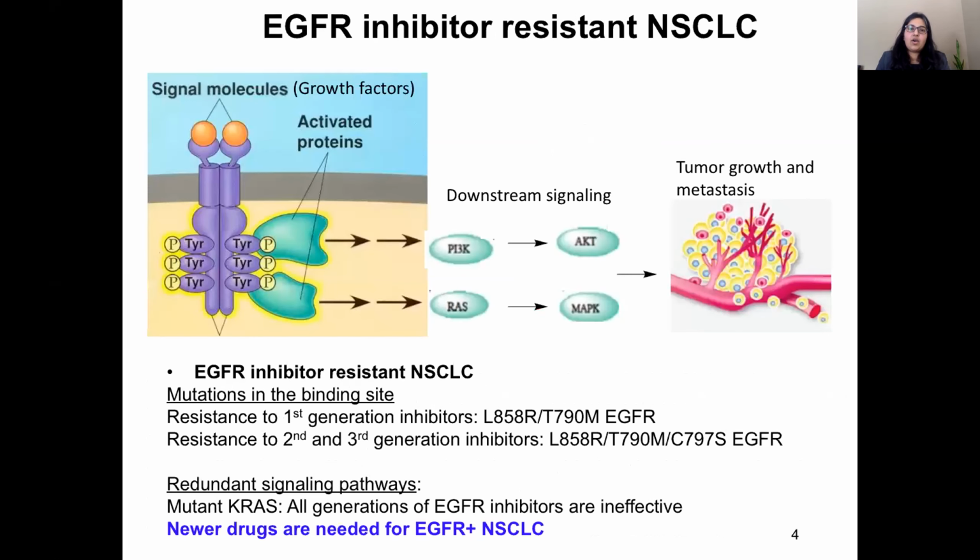Now, when I spoke about EGFR, again, this is just a cartoon just to make it a little simpler to understand the background before I get into my main project. EGFR has an extracellular domain, a transmembrane domain, and an intracellular domain. ATP, or the kinase portion, is found on the intracellular domain, and that's where the small molecule inhibitors that have been approved target. There are also monoclonal antibodies for EGFR that target the extracellular domain. I am not looking into that, and those molecules are not effective in lung cancer, which is the area that I'm focusing on. We are looking mostly at the ATP pocket, which is on this intracellular domain.